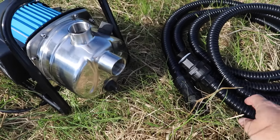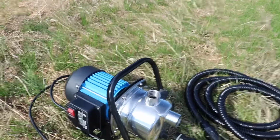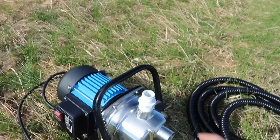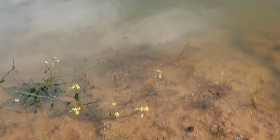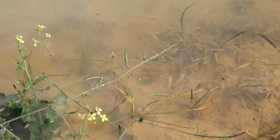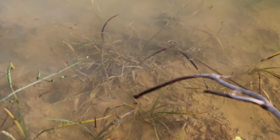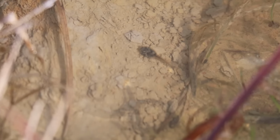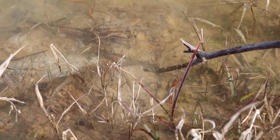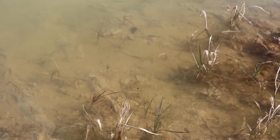So I'm going to hook the sump hose up to the inlet, and then I got to get a water hose adapter. So we went from a 1 inch down to a 3/4 right there, and I'll attach my water hose here. Alright, I was filling up a water bottle and walked down here to the pond, and as I was filling it up, I'm almost 100% sure I saw some tadpoles in that grass right there. You see one right there on that white spot. Let's see if he's still alive. Yep. So we got the toads in here already.